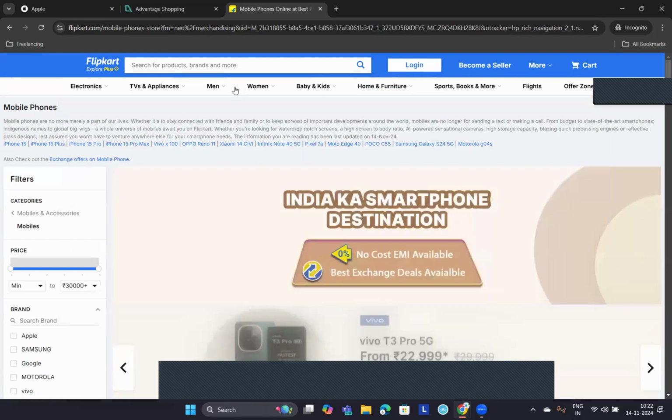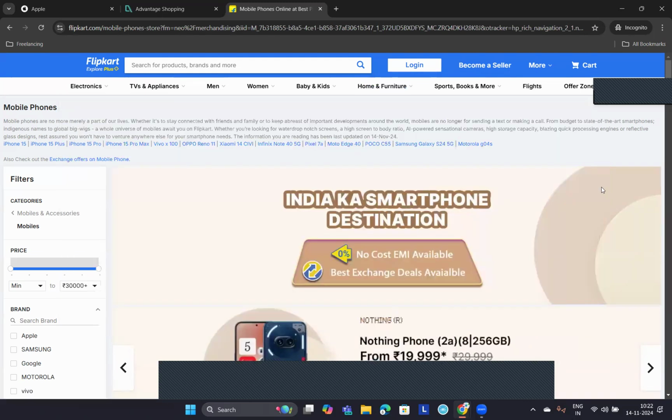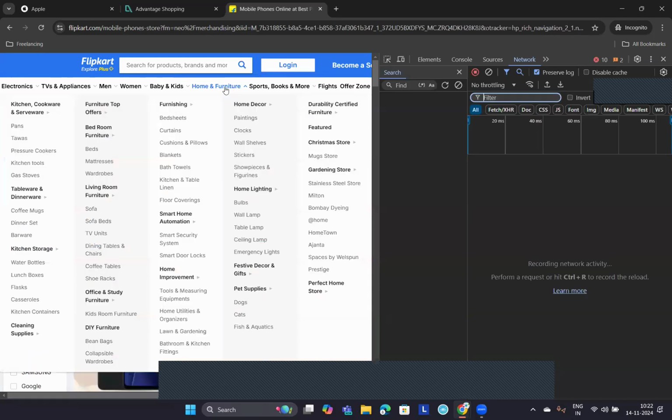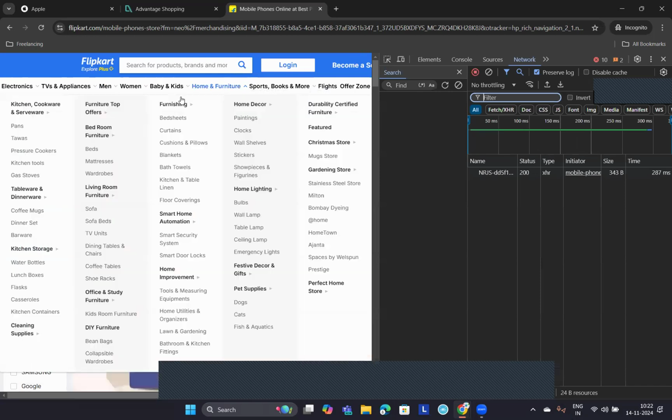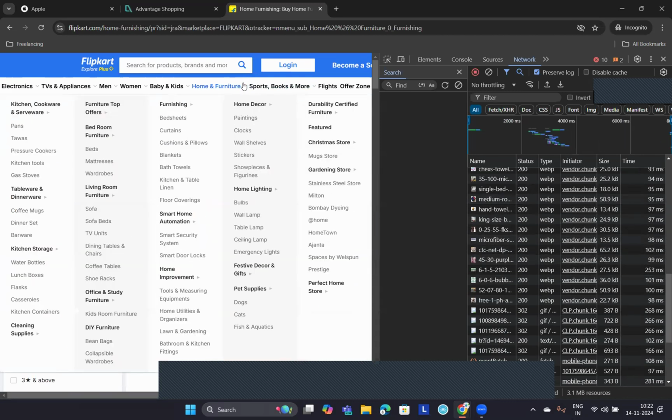Then how do we get all those details, all those home and furniture items? Maybe some JavaScript; all of that might be written in a JavaScript file. Let us see that. I'll open developer tools again and put the cursor over there. See, no request is going to the server, right? Developer tools is not showing anything. But when you click on any particular item, for example furnishing, a lot of requests go to the server. So that is called a transaction.